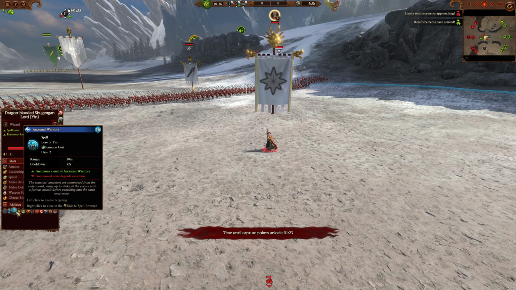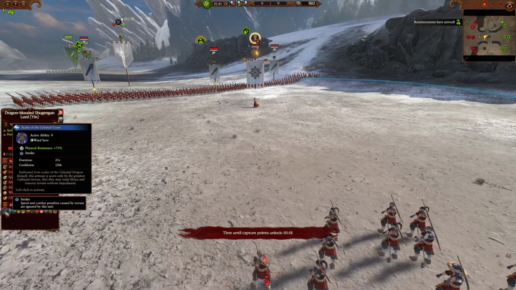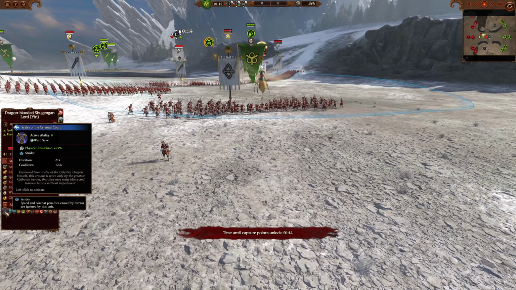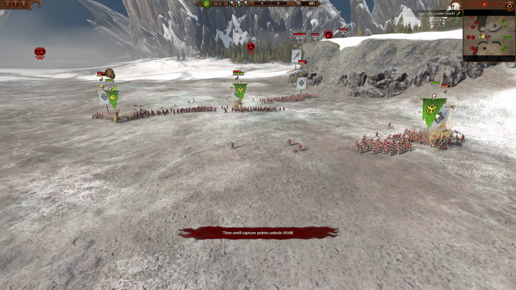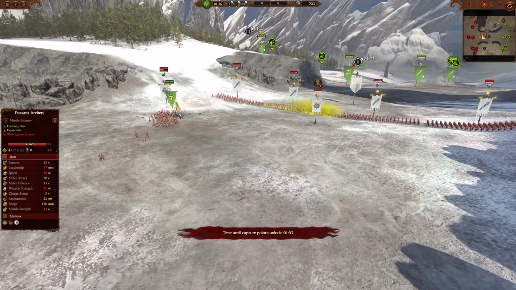15-meter radius, it says. Ancestral Warriors, so they do have a summon. And they have this thing, 75% physical resist they can put on themselves, I imagine. Yeah, a ward save. So I sent my 3 Rotfly fellas, my 2 heroes, and my Lord into the ranged units. I knew I couldn't cap with these guys.